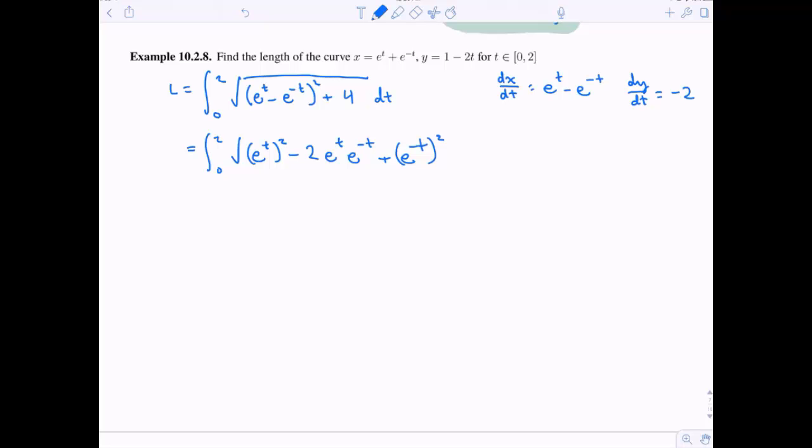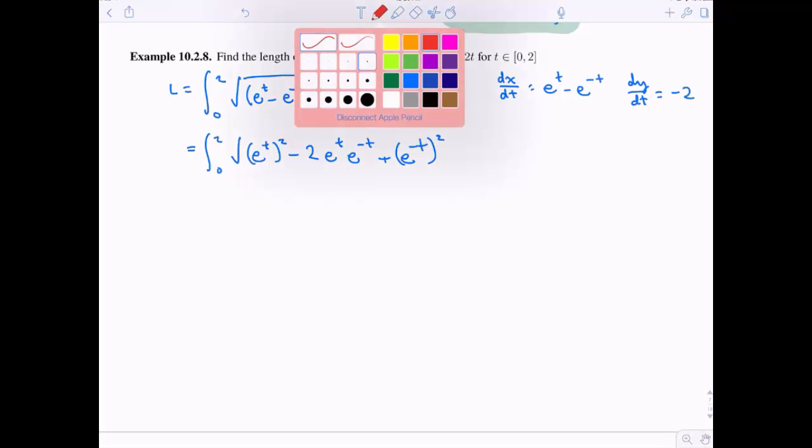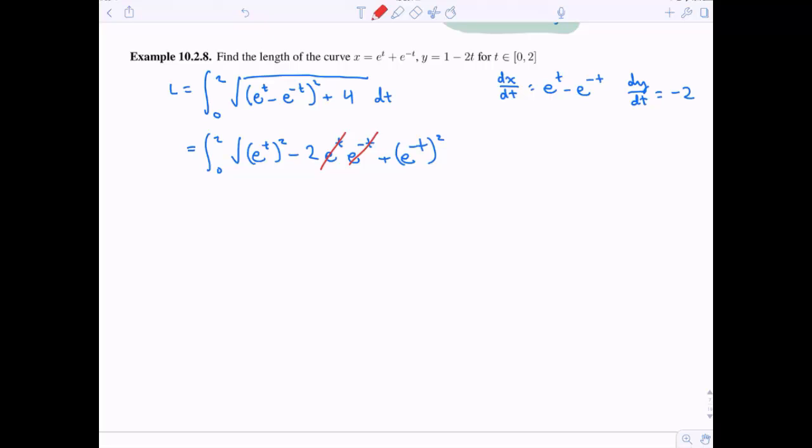Now let's expand this all out a little bit. So I'm going to get e to the t squared minus 2 e to the t e to the negative t and then plus e to the negative t quantity squared. And I want to simplify this down a little bit. So for instance, this e to the t e to the negative t, when I added those, that would be e to the zero, aka 1. So those just go away. And then I can multiply this 2 by my t and by my negative t, using a property of exponents. So this is just e to the 2t and e to the negative 2t.